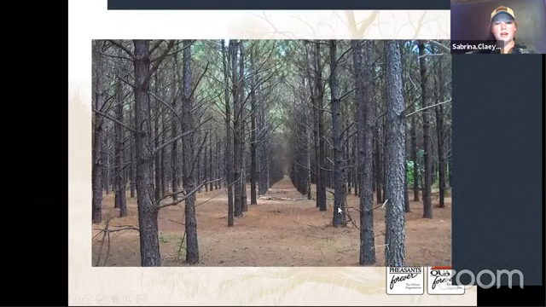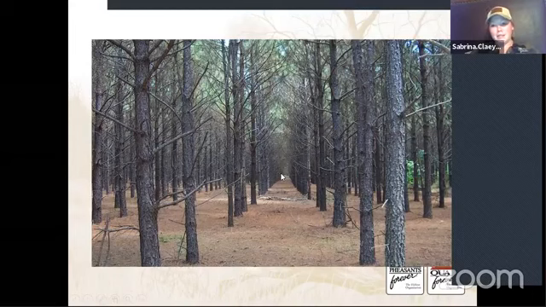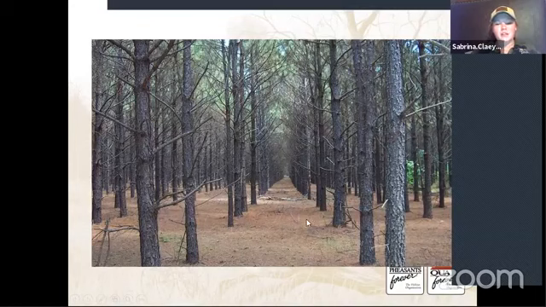So typically this is what I walk up to when landowners call me and say, I want to make better habitat. And I walk up to a pine plantation. And so again, the thick understory of pine needles. And the first thing I ask them to do is to thin and to burn their forests. And they look at me like I'm insane. It takes a lot of persuading for landowners. You're going to have to take some risks, and you're going to have to trust me. So public relations is really important.